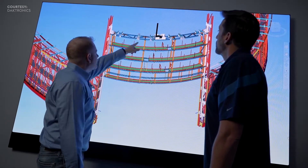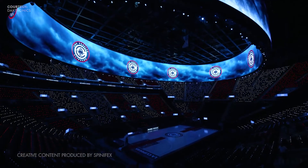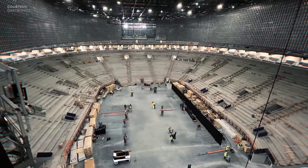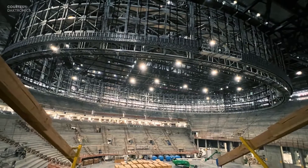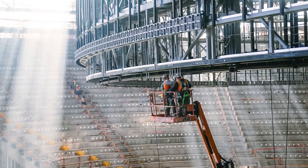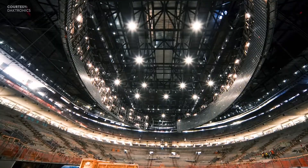What were some of the biggest challenges you tried to address at the outset of the project, all the way through to completion? The scale of the project — we had to think differently about the Halo, especially being an acre of scoreboard. All while they're trying to build seats, pour concrete, and build everything else out, and how we coexisted underneath the Halo. It was definitely a challenge and took a lot of coordination, but it was a team effort and, in my opinion, went off without a hitch.